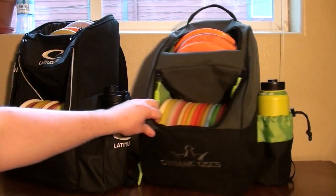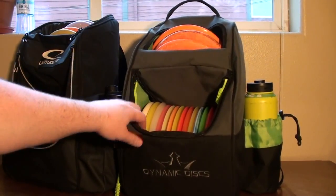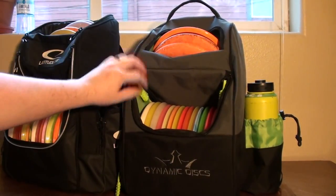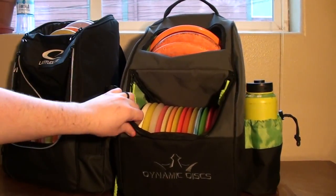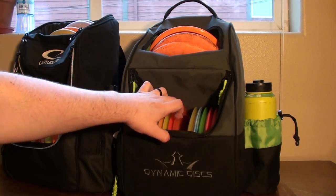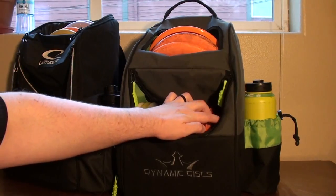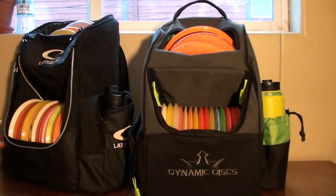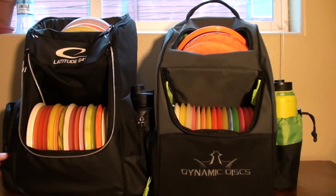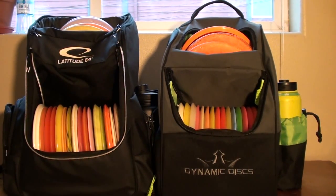And then right now, for reference, in this Trooper, we have 4 discs up top. 3 putters and a mid-range, 4 discs total. Then 4, 5, 6, 7, 8, 9, 10, 12, 13, 14, 15, 16, 17, 18, 19, 20, 21. Look at that. So they're basically carrying the exact same amount of plastic. I didn't even plan that. I just stuffed some discs out of my throwing stock in these to represent what they look like full and give you an idea. So the capacity, not terribly different.